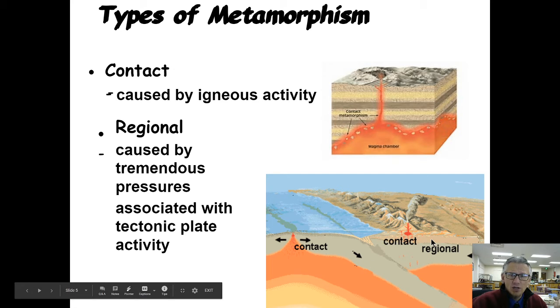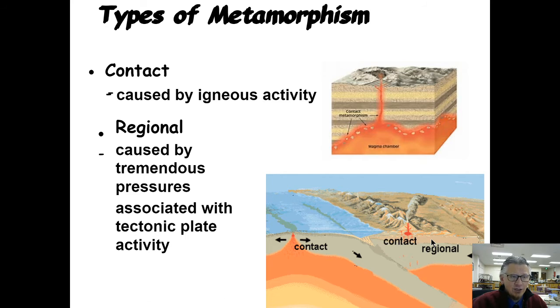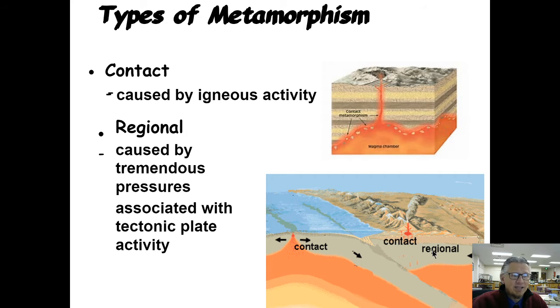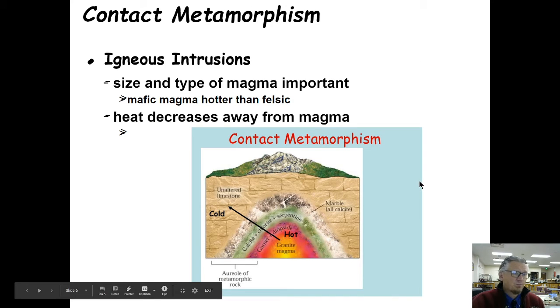If you ever watch a video on the Grand Canyon, they will talk about rocks that are in the bottom of the Grand Canyon that are metamorphic. The reason why they are metamorphic is because at one point in time there was a mountain above the Grand Canyon. So there were a lot of rocks up above it at one point in time, and it's so deep that that's the depth at which metamorphism would have taken place.